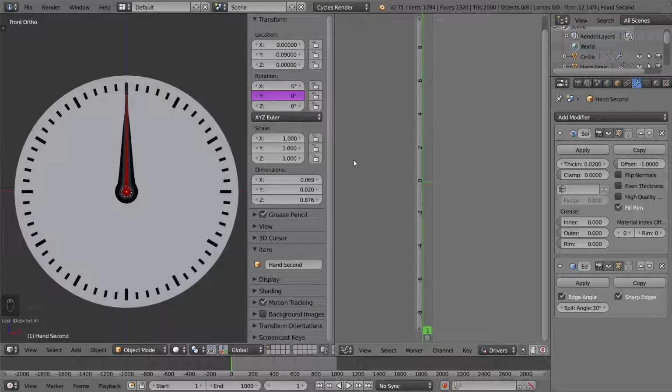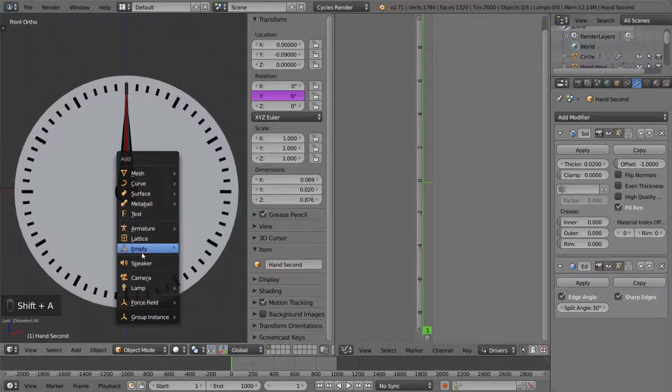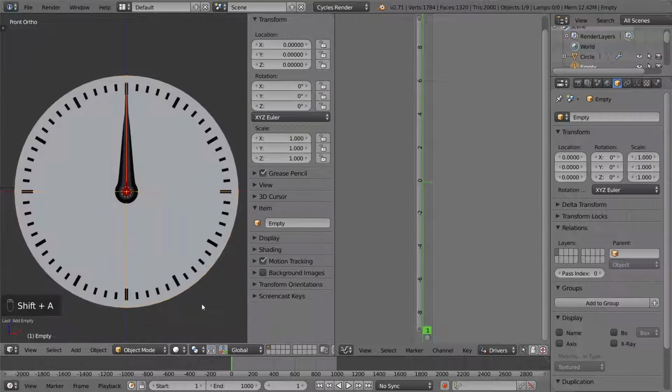Now it is time to give the user control instead of just having the timeline decide the current time. Just like with the ladder, we want to add all custom properties to the object we will be using to move it around, so everything gets collected in one place. So to be able to add our custom properties, let's add a sphere empty. This empty will be used to place the clock in our scene.